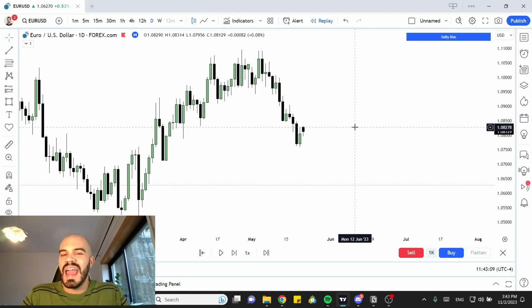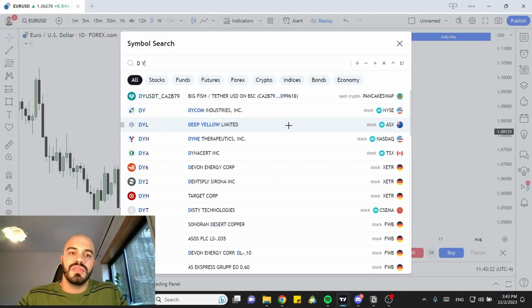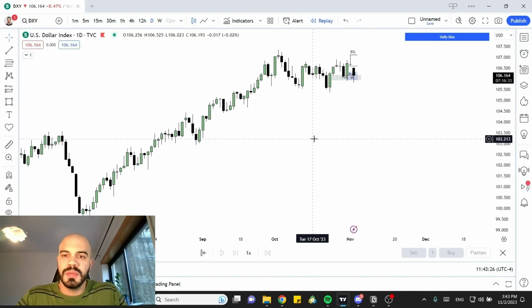What pair do you trade? What assets do you trade? And what assets are related to your chosen asset? So for me, for example, we have Euro USD and we have DXY, which is related to Euro USD because it's the dollar index. As you guys can see, those are lots of factors, lots of things you have to keep in mind, lots of questions you have to answer to yourself before you're actually going to produce useful backtesting data. Once all those topics are very crystal clear in your mind, I consider that you're ready to create good backtesting data. Regarding the backtesting topic, that's it.